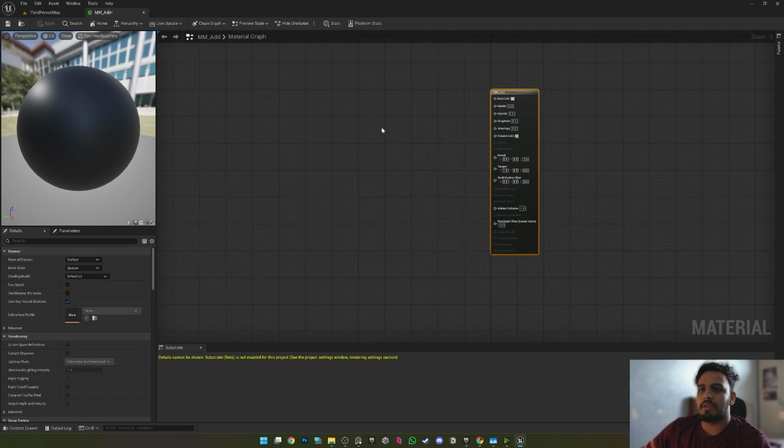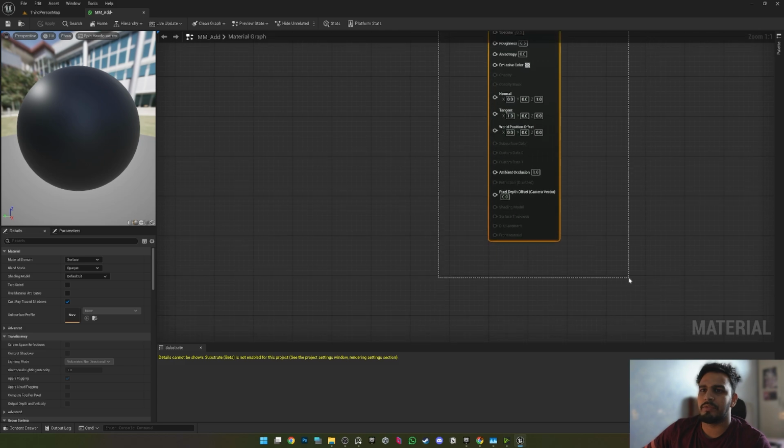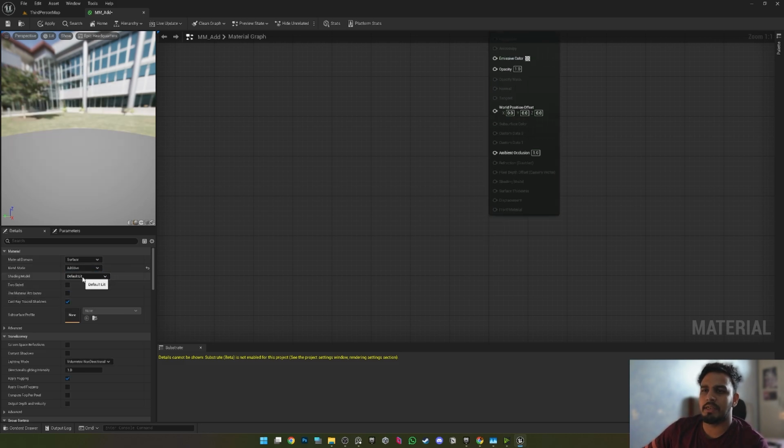and open the material. So we have our material properties here, right? The base color, metallic, specular, everything, and the properties are here. So what blend mode do we want? Additive, right? We can select additive, and whether you want default lit or unlit totally depends on your project, but I'll do it unlit, right? Now there comes an option of two-sided, if the material we want is supposed to be two-sided or not.